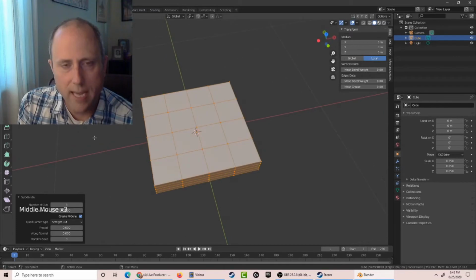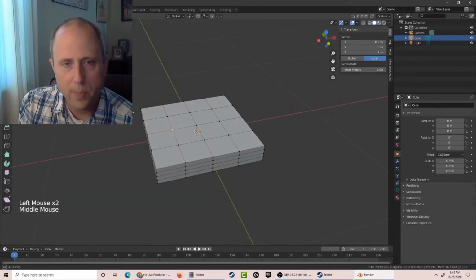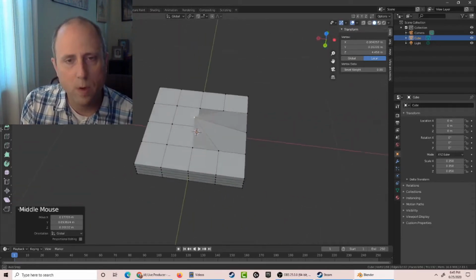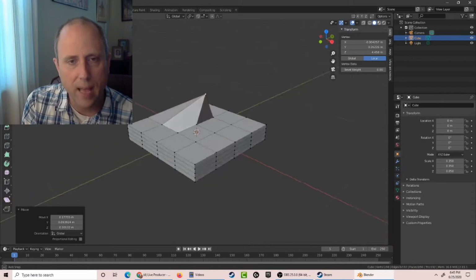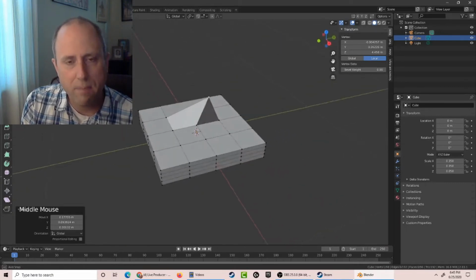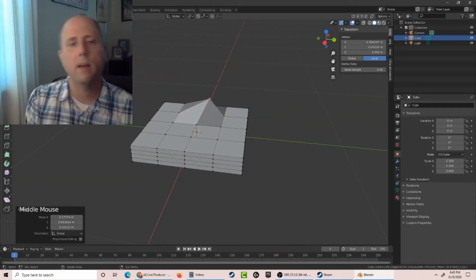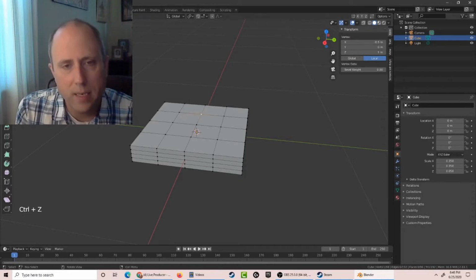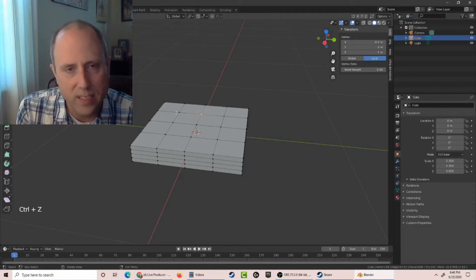So of course, how do we actually grab one of these squares? Right now, I'm only able to grab just these points, which is kind of cool because now that I've got more of these points here, you can see that when I pull it up, I'm having better control over how my object looks. But I don't really want to just select a single point. I want to select an entire face, which is the space inside these squares here. I do that by changing it to the face select mode.